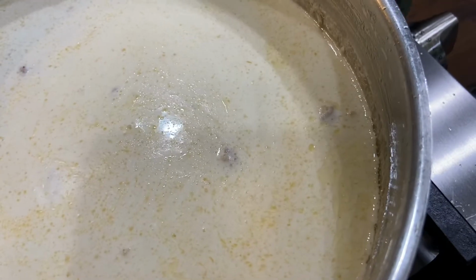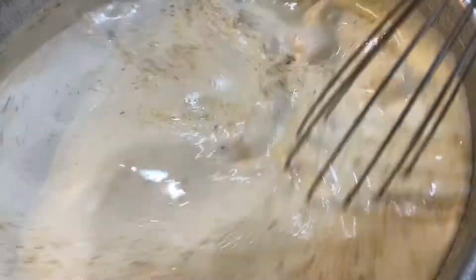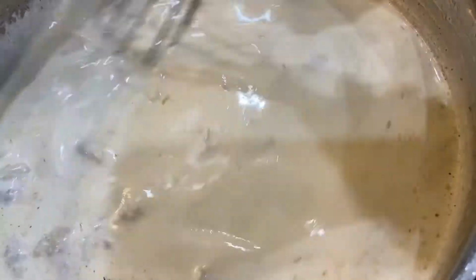Now, add a little bit more seasoning. We're going to season this at every layer. Not a lot, because we're seasoning it all the way through. So now we'll bring this to a boil, and we'll start adding in our cheeses.